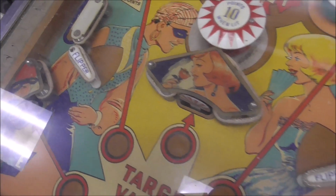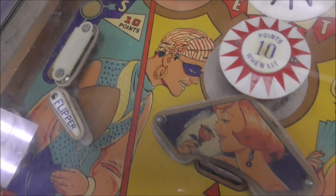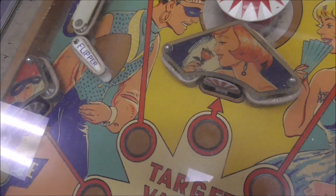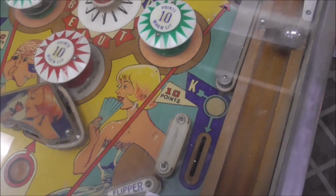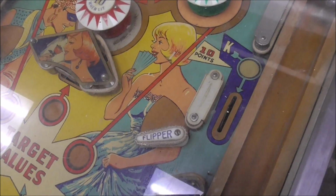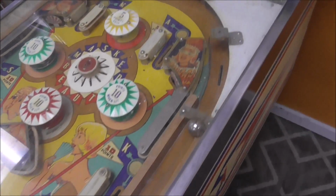But it's a four flipper game. So there's two flippers here in the middle. Some dude is dressed up like a pirate. Arr! And the woman, you know, she didn't have to dress up. She just has a fan that she puts in front of her face. That's how they used to do it, people, I think.